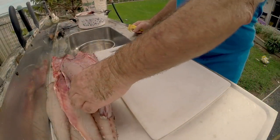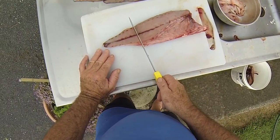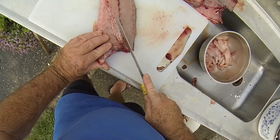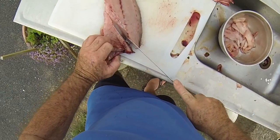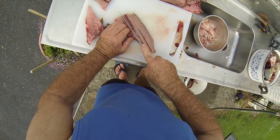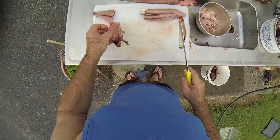Rightio, now here's what I'd probably do with kawahai baits for bigger snapper. I'd normally cut it probably around about there. Slip the knife in and see if you can get that nice long skirt there. And then the rest I'd just cut up for smaller inch by inch baits, or 20mm by 20mm baits, for later on, but these ones here are quite important.